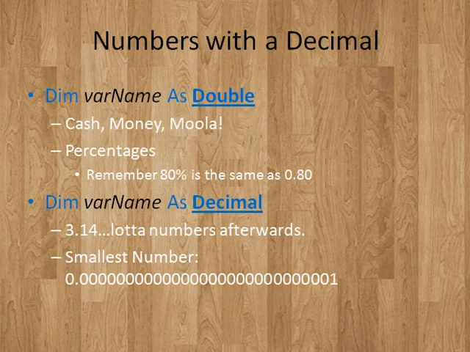So when do you use which? Honestly, the answer lies in what you're using the number for. Doubles usually are used when dealing with cash, money, and moolah. I say usually because there are some exceptions to that, but you can research and find out what those exceptions are. I've also found that it works brilliantly with percentages. Why? Because remember, 80% is the same thing as 0.80. 33% is the same thing as 0.33. It's a decimal. Well, it can be converted into a decimal, I should say, and mean exactly the same thing.